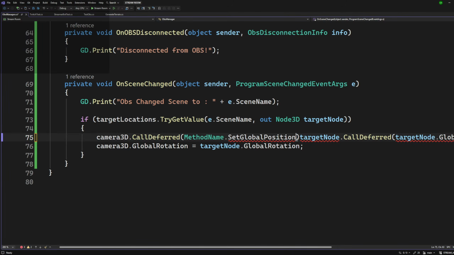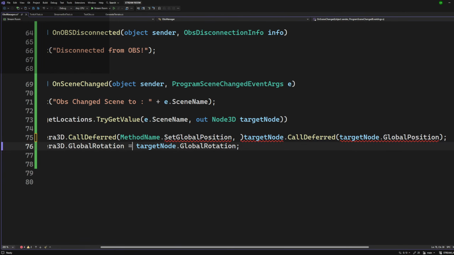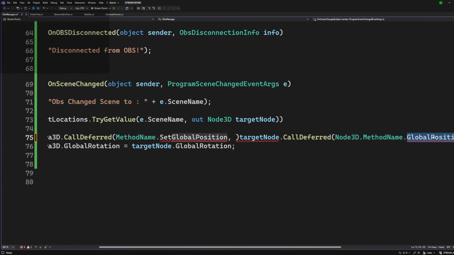And then as an argument, I need to give it this dot method. No, what is target node? Target node is a node 3D. Node 3D method name dot get global position.